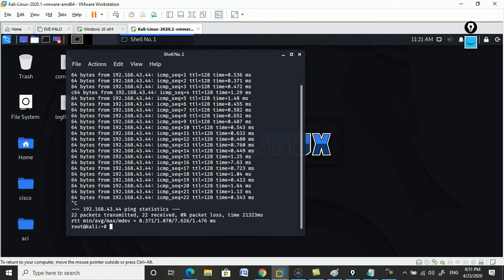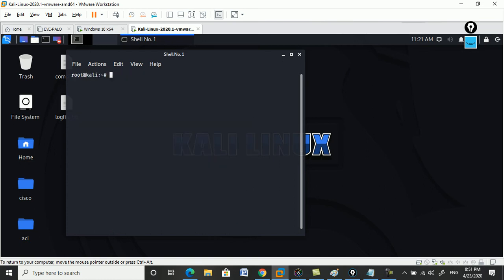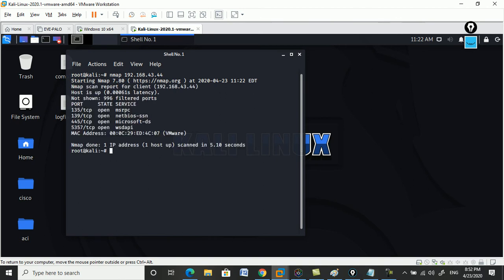First let's put the command nmap 192.168.43.44. Immediately it will find the details about that host. You can see the port information and MAC information also.